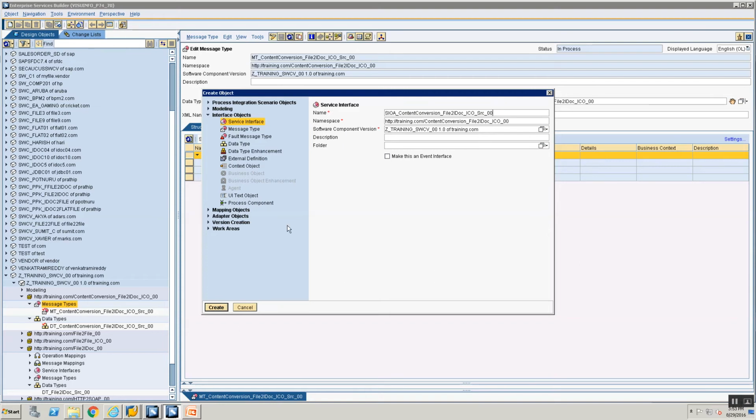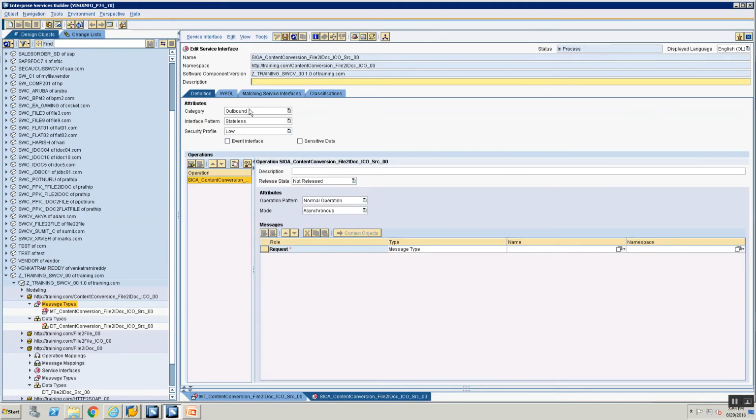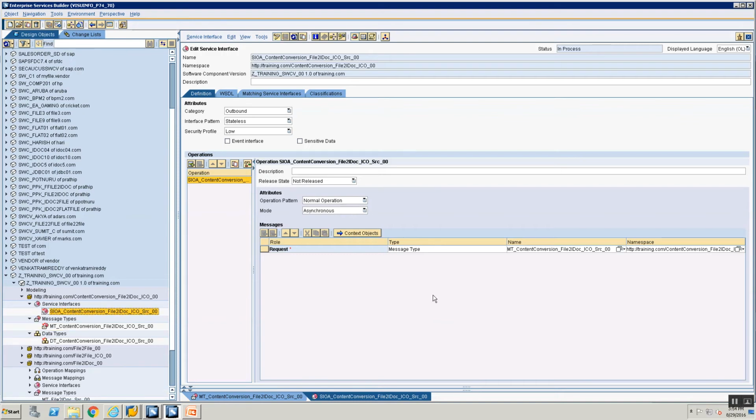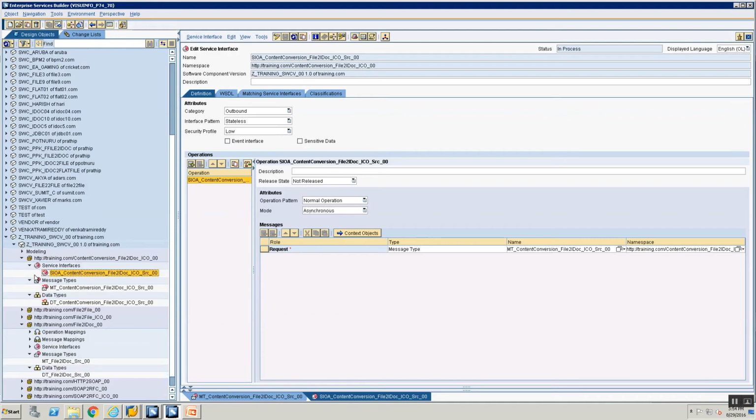Make sure service interface is selected here, and I'm going to say create. Once I say create, make sure the category is outbound, the mode is asynchronous, and drag and drop my message type here. And now that I've dragged and dropped my message type, I'm going to save the service interface here. And with that, my service interface is done.